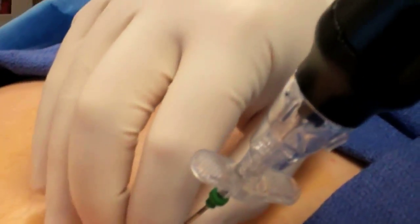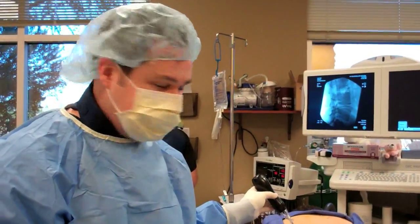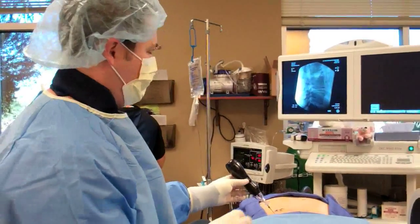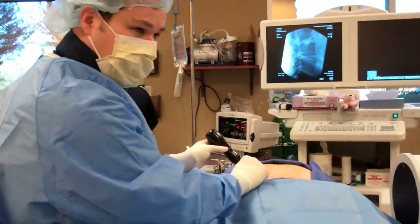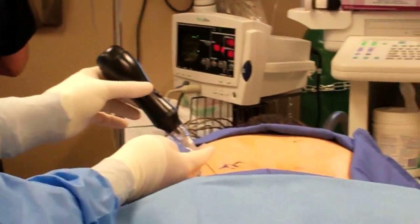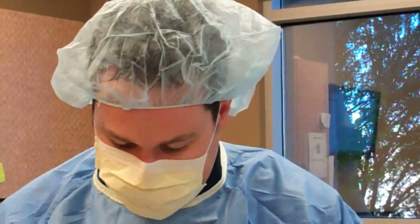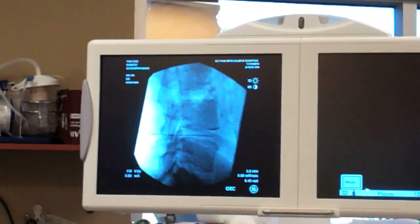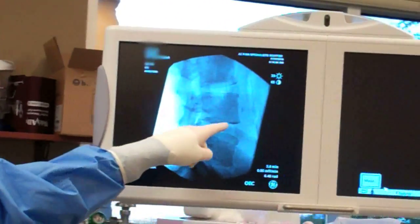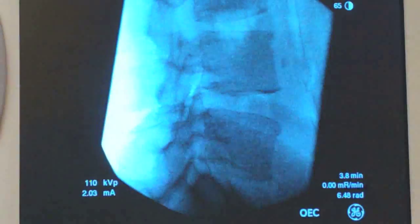What color is it? It's kind of a white-gray color. Okay, that's three 60-second cycles. We're going to go ahead and turn it off here and withdraw the whole system. You're going to feel some pressure here. You don't want to re-cannulate because it will push the disc material back in. So you just keep it attached and draw back — and we're all done. And that's the system that's come out there. We went right in the central part of the nucleus pulposus of that L4-5 disc. He did perfect — I hope this really helps him out. Thank you.